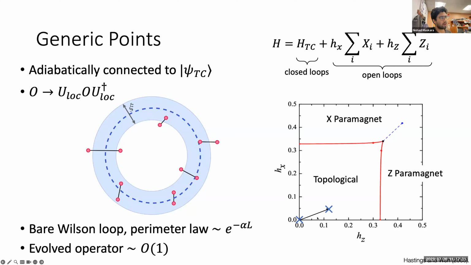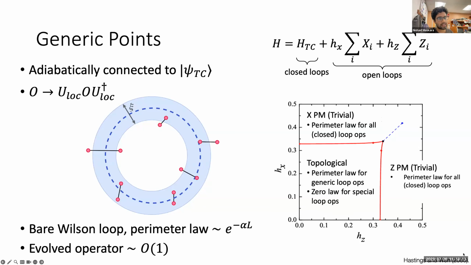However, the fact that all of the states within the topological phase are connected adiabatically tells us that if we were able to do some basis rotation, we might be able to measure the original Wilson loop, the one that lives at the fixed point with no fields, now rotated into the right basis. It's this original Wilson loop that's the true Wilson loop of the phase, and this one has no decay with loop size. So this remains order 1 as the loop size becomes arbitrarily large.